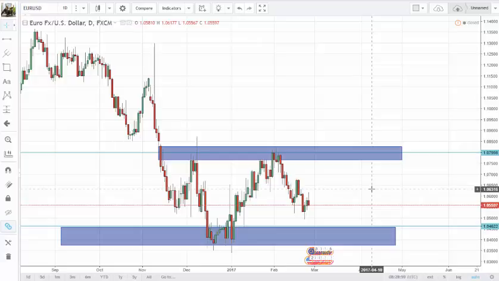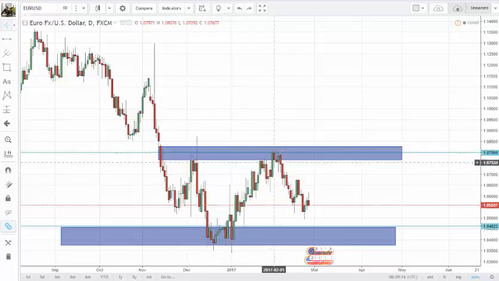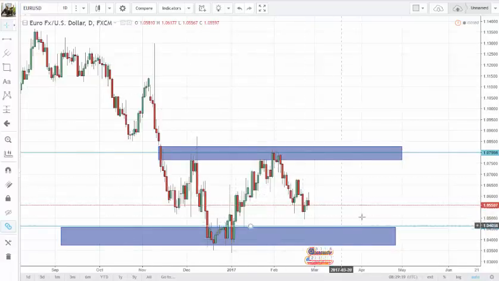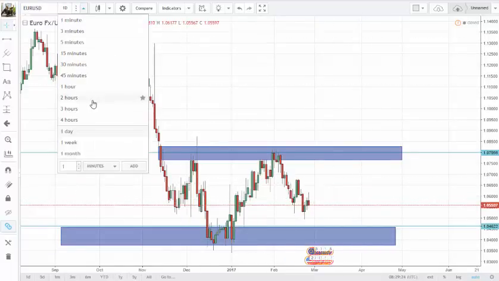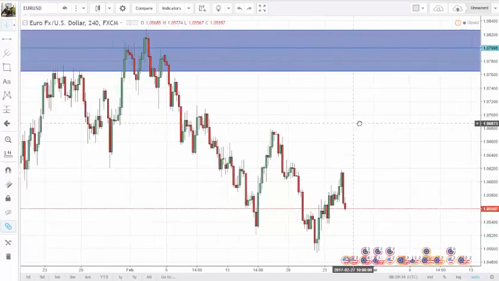There are also some important fundamentals to watch. Me personally, I didn't trade the euro US dollar. If I did, I would have entered short around here, because when price runs into this supply zone, that is a reason for me to go short. Right now, to me, it's in the middle of everything, so this is not a trading opportunity. But maybe some people want to take some shorts, because the dollar looks to get some momentum back by the end of last week. This is the 4-hour chart.